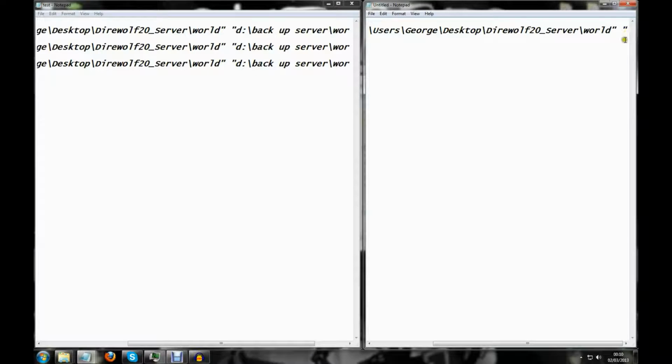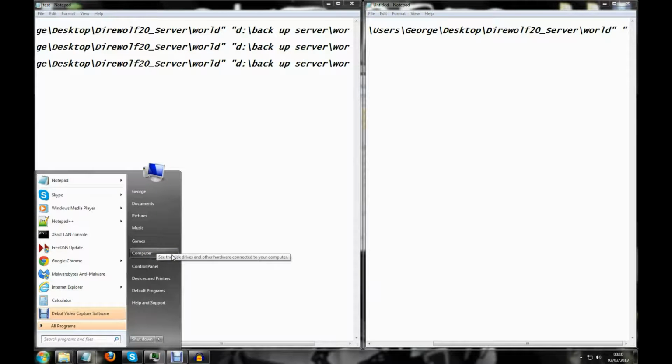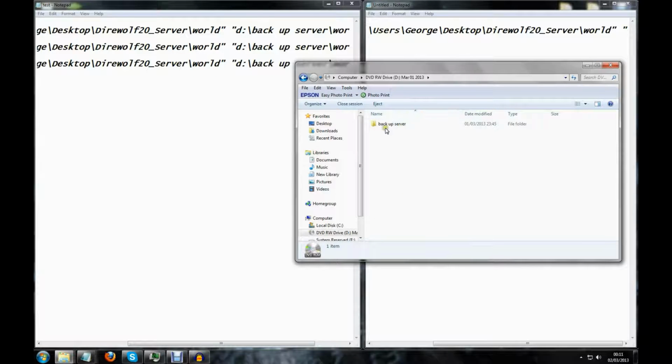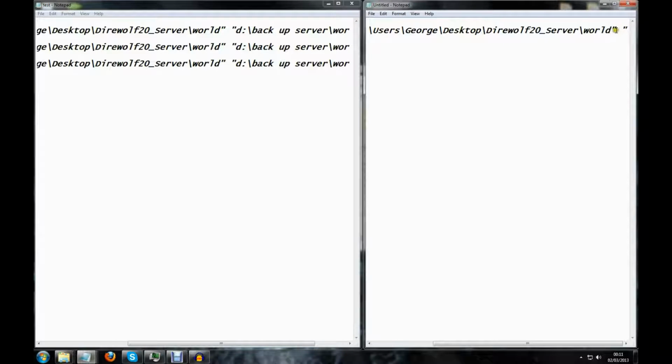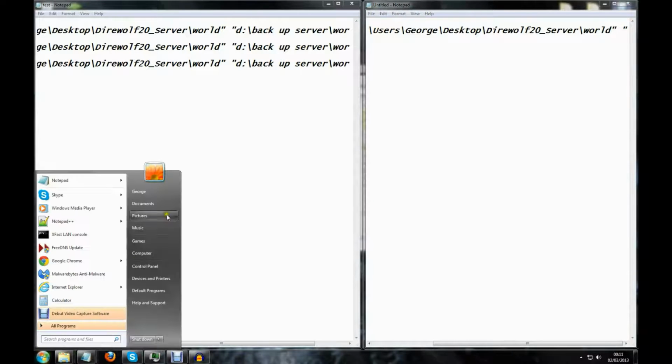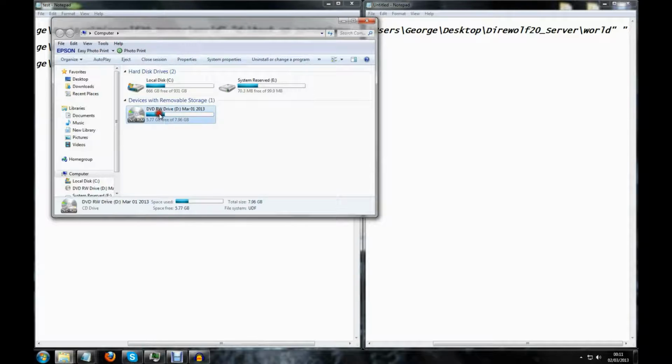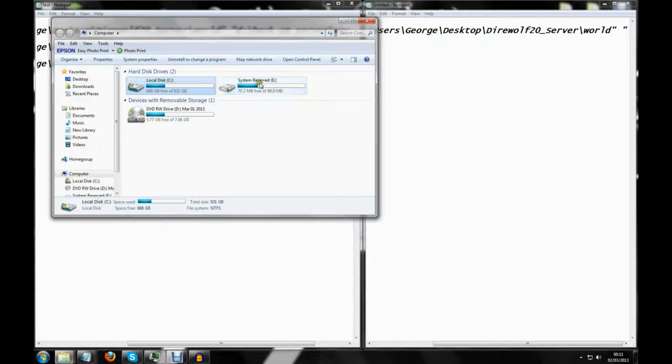Okay, so this is where we put where we want it to be saved to. I'm saving mine to a disk I've got. This is my disk. Open. I'm going to put it in backup, and then the name of the folder you want it to save to. As you can see, mine is world 1, world 2. For a disk drive, where I'm putting mine, you put the name of a drive. If you don't know how to find out the name of a drive, I've got this one here, brackets D, comma, brackets C. That's your main hard drive, and that's a partitioned hard drive I've got.